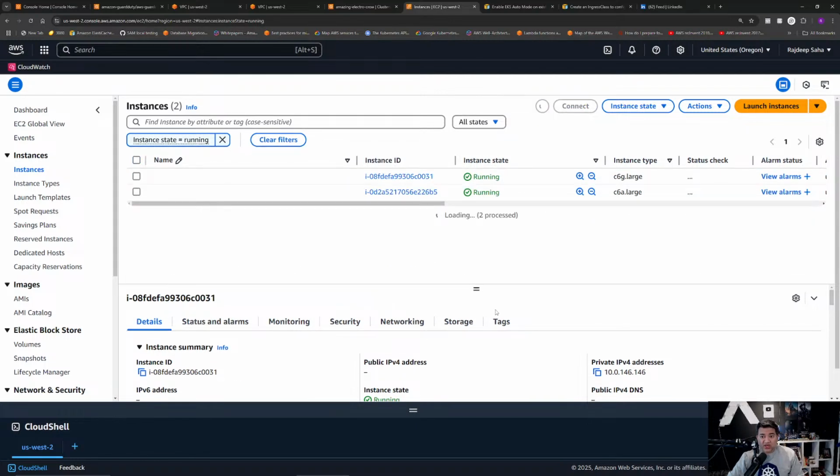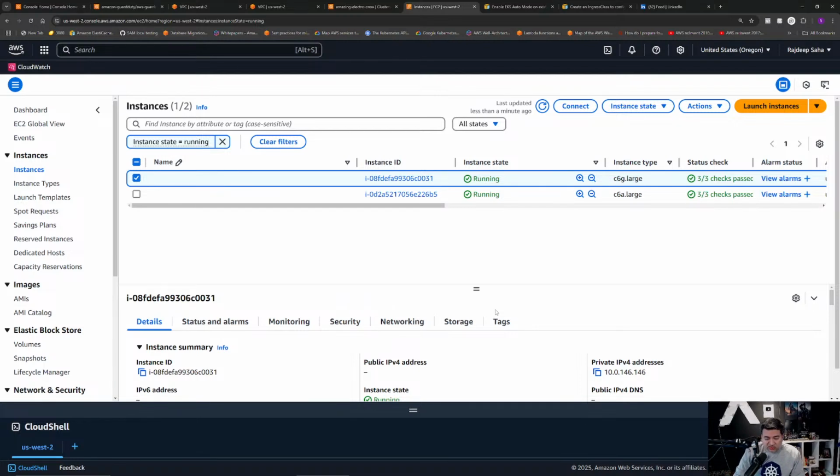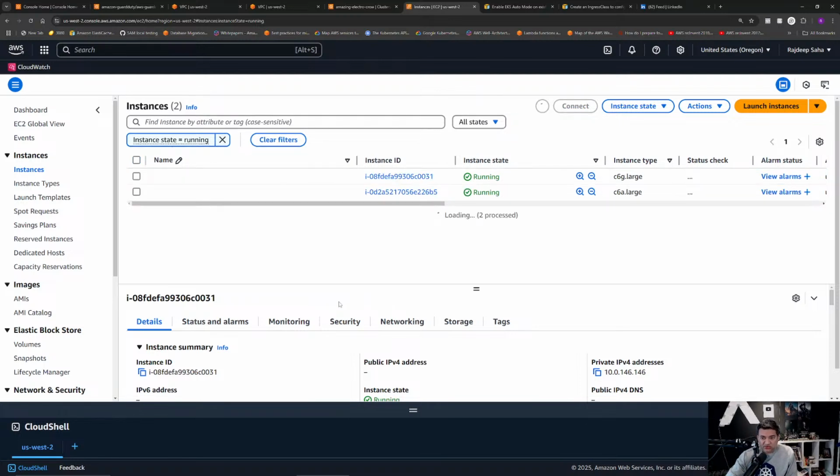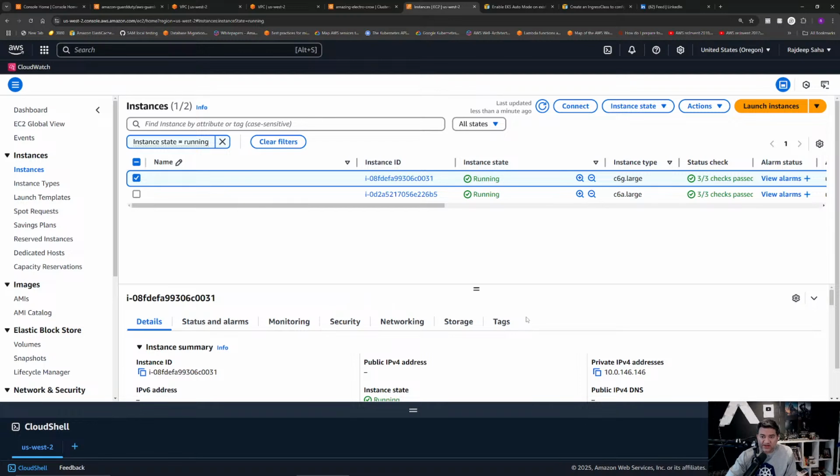That's cool, right? So you don't need to worry about, oh, I'm not running my EC2, I'm not running any workload, will EKS Auto still be charging? No, it's kind of a pay-as-you-go model. So as soon as your workloads are done, it's going to go and delete the stuff.